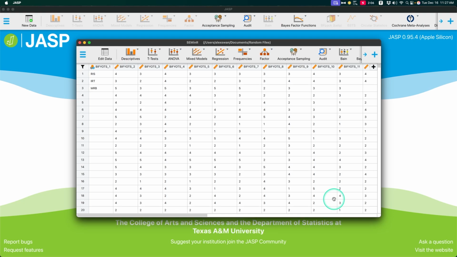Same thing as if somebody were to send you an SAV file from SPSS and you can immediately open it into JASP. And I think that's just another way that JASP works. It just works really well. And it's just another way for its superpower to be all things R and ever expanding.